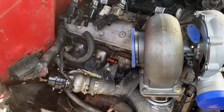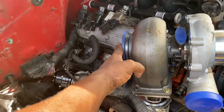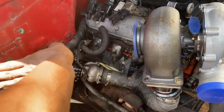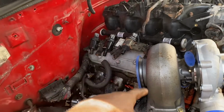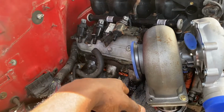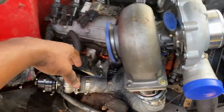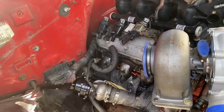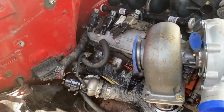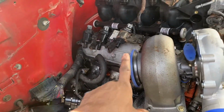And you guys let me know down in the comments, since you see where the turbo placement is, should we run a nice little 90 or 45 going out the fender, or do you guys want to see hood exit exhaust? Hood exit exhaust, it's kind of like 50-50. I was going to say hood exit is the most common thing when it comes to OBS Chevy trucks, but it's really like 50-50. Most people just will run it going out of the fender over here, or we can probably run it going out of the hood. You guys let me know. Definitely let me know in the comments down below, because I'm really undecided.